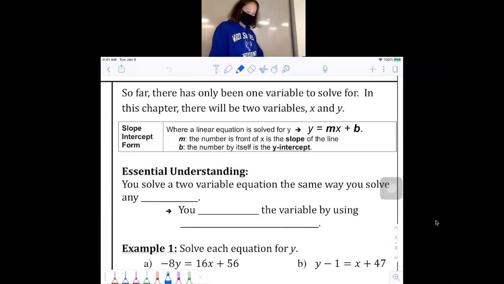Anytime you see y equals mx plus b, you should know that's a linear equation. Your graph is going to be a straight line of some sort. The two numbers that we're going to get out of it are m, which is the slope, what we just talked about on Wednesday, and then b, which is the y-intercept. Once we have an equation in slope-intercept form, we can take it within probably 10 seconds and put it on a graph. So we have to learn how to get an equation.